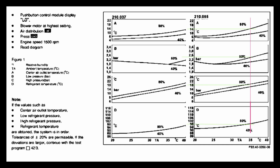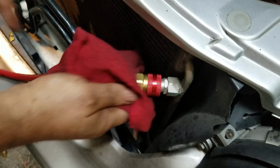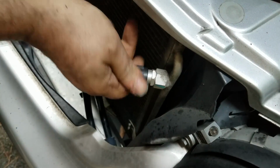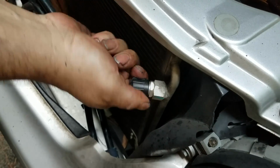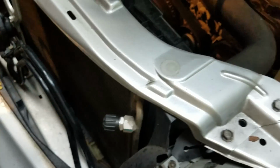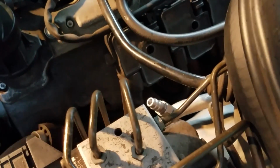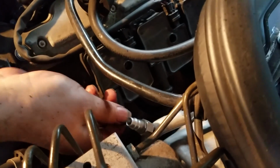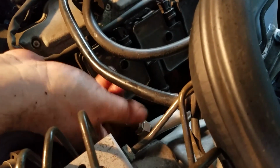And for the humidity level, whether it's between 40 and 80%, you have an assistant press on the accelerator and turn the engine to 1,500 RPM for a final reading, and then make sure you're within plus or minus 20 percent, that you get a reading that matches the reading in the chart. And then you're done. You just disconnect the gauge lines from the ports on the car, and your AC should be running freezing cold at that point.